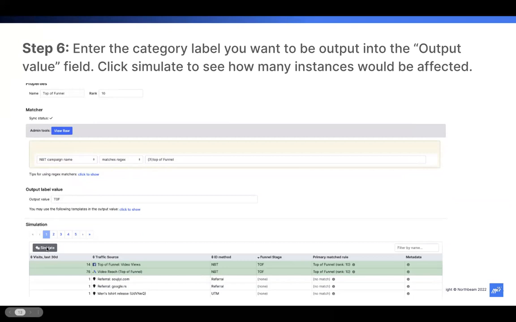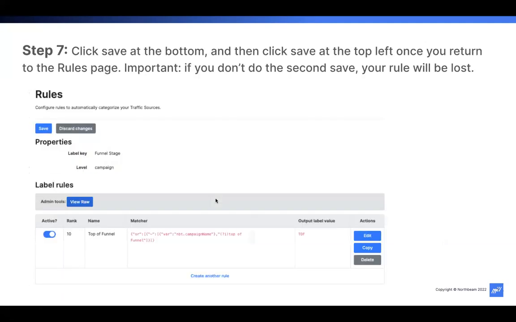And once you click simulate, it's going to run this rule here, the descriptor and the matcher, against all of your live campaigns over the last 30 days. And if your rule matches, it'll actually highlight in green. So that's a quick gut check before finalizing and saving a rule: always run this simulation to see, hey, did the rule I made, is it coming in how I want it to?